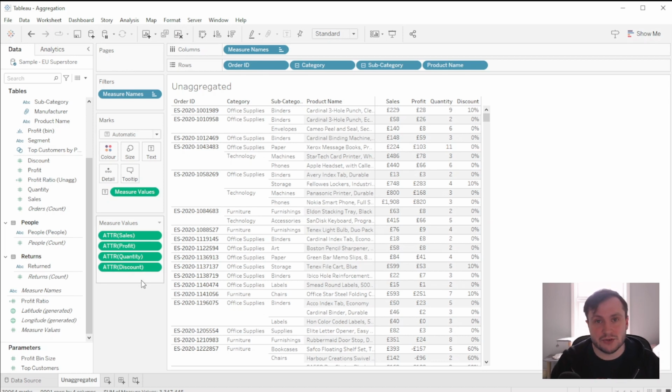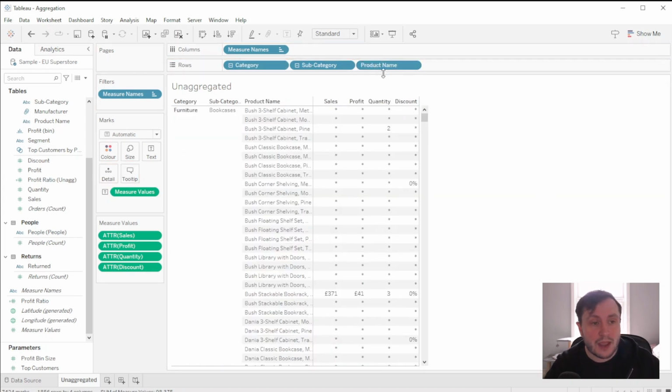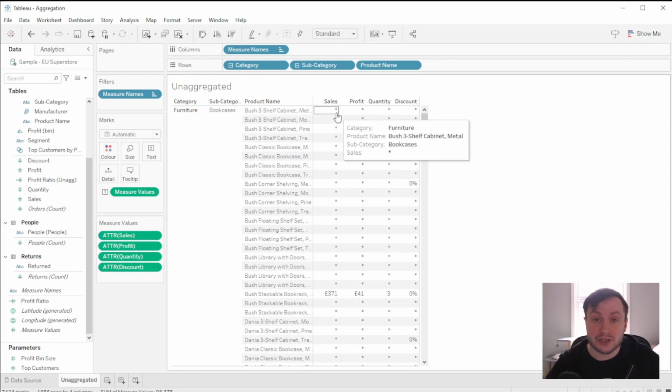But when we start to have a look at a level of granularity that's maybe a little bit higher than what is in our source data, that's where you need to start thinking about how you want to aggregate your figures. So if I was to take out my order ID, you can now see that we've actually got a whole bunch of asterisks. And that's because what it's trying to do here, because I've said I want to show the attributes, I want to show the exact value, it's saying, well, there's too many different ones, and you've not told me how you want to handle these figures.